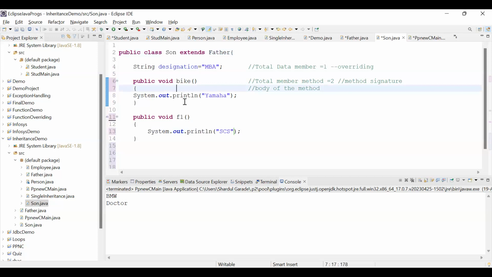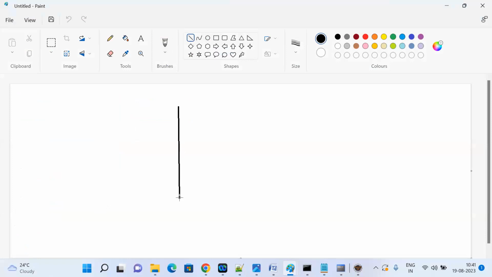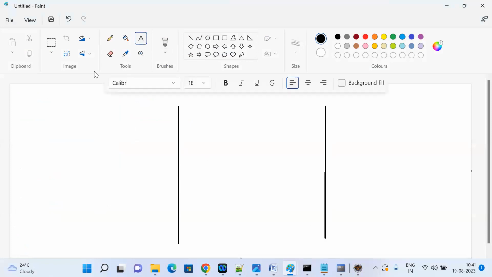So what is an abstract class? Let me take an example. You have studied physics, I assume. Yes, sir. You all have studied physics, right? So what is a prism? A prism is where the rays pass through. So my question is, what is white? What is black? And what is gray?